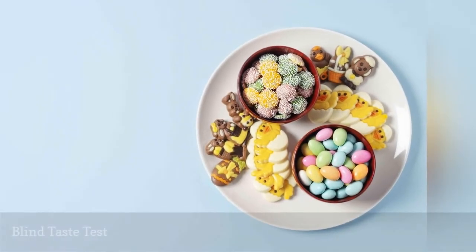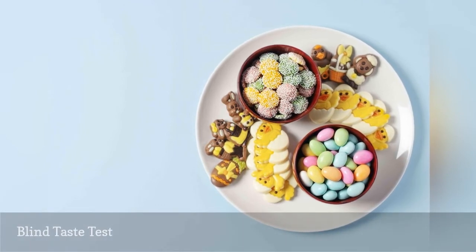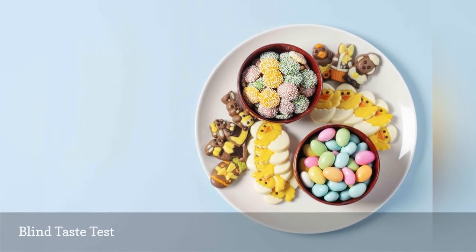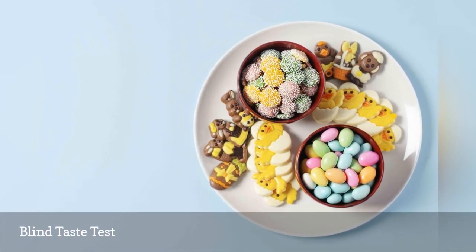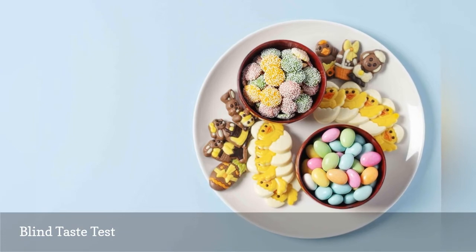Challenge their taste buds while delighting those sweet teeth with this fun Easter game. Before the game, gather several different types of Easter candy. Cut them into small pieces to make it more challenging, as well as to limit the amount of sugar intake.